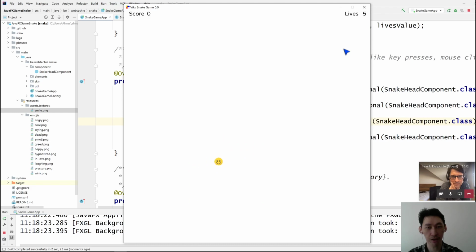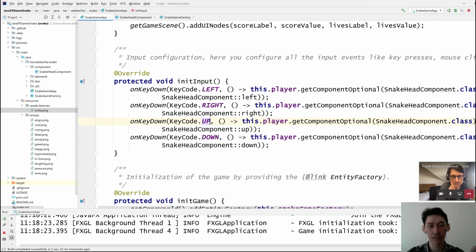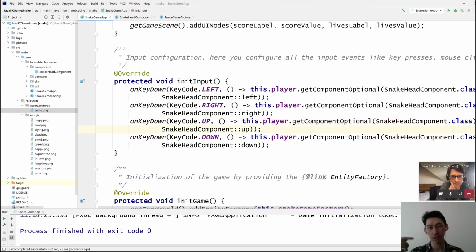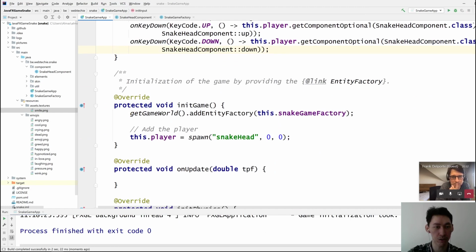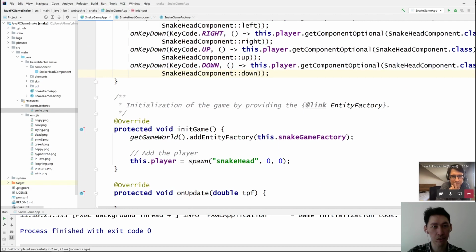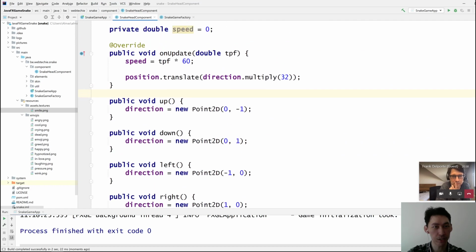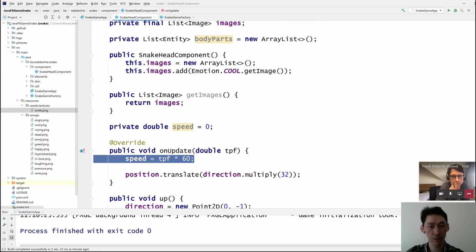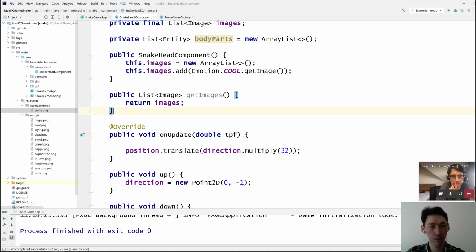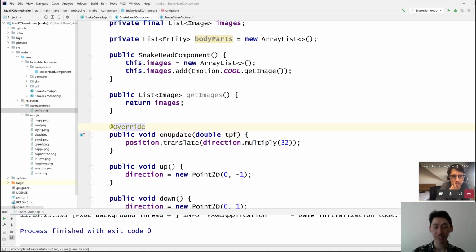Yeah, I think that's much better, because the key down will be called once, and the other one was getting called multiple times, which is why it overridden some of our movement directions. So that's done. We don't need speed anymore. So that was the easy bit, actually, because it's just the head.